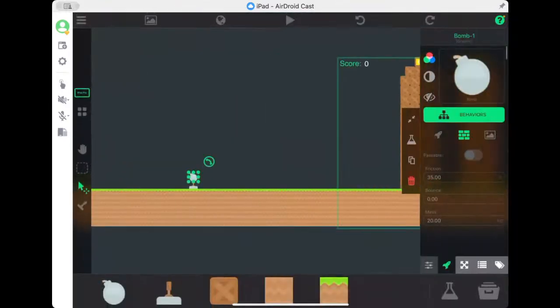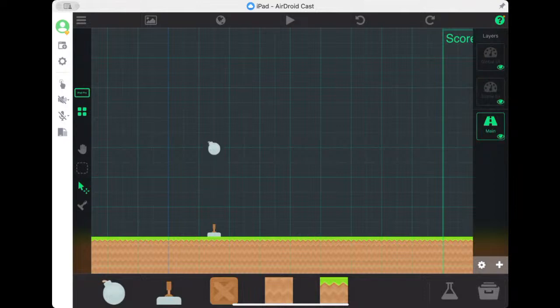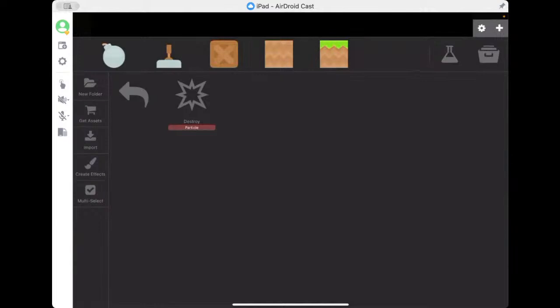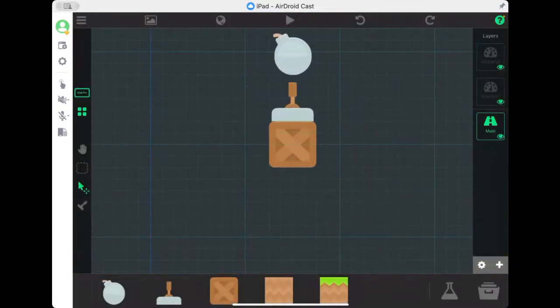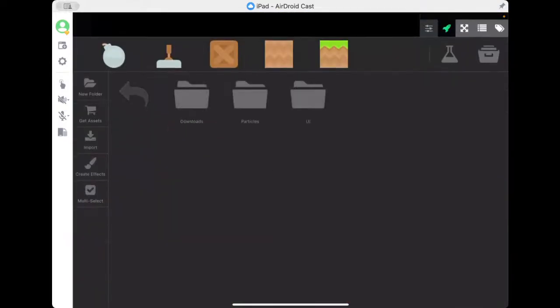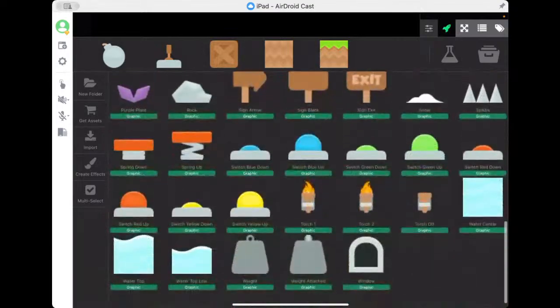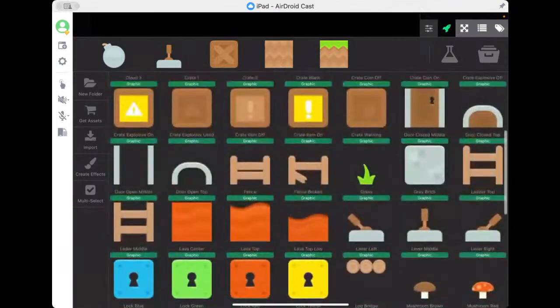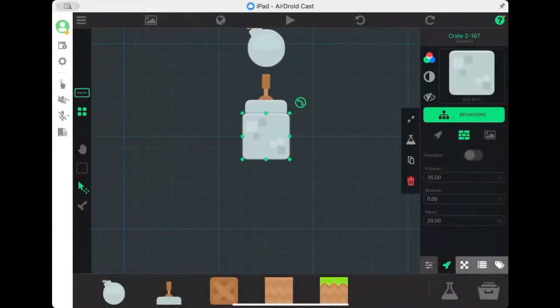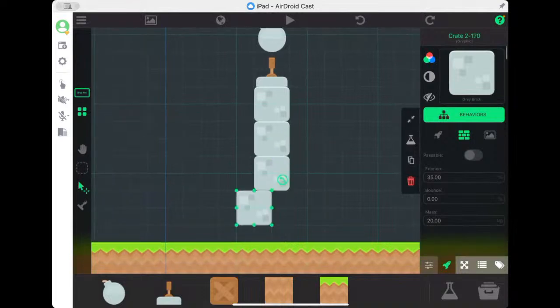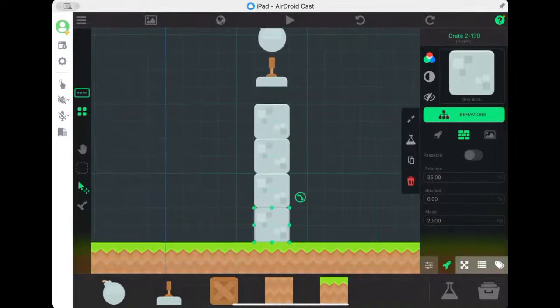I got an idea. What if I elevate this? Like, just move it up. Maybe we can just have like some boxes over here. Or actually, these should be something else. I want these to be different. Let's see. What do we have? Gray bricks, water. We can make the tower out of water. Oh, I think that'll be interesting. Oh yeah, this fits. Okay. That's pretty. I like that.